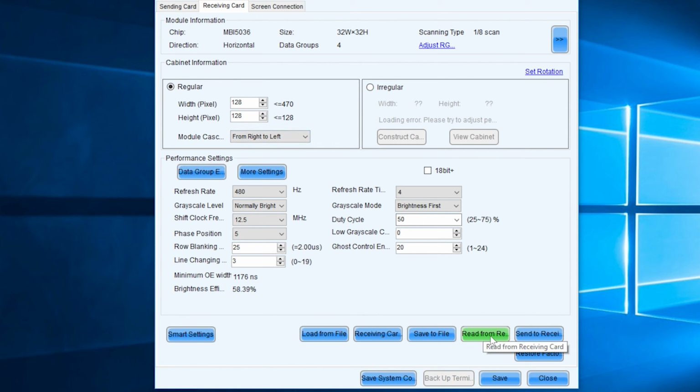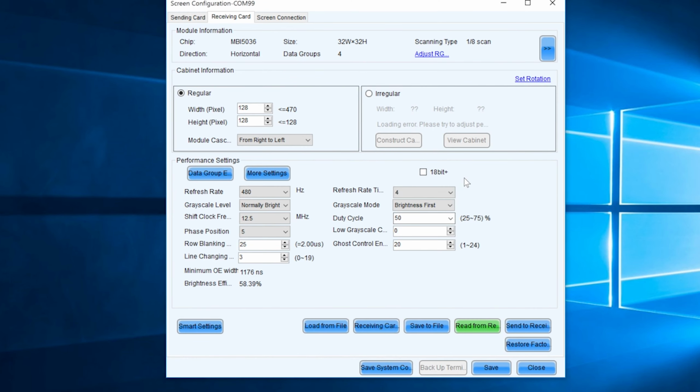If you come to read from receiving card, you can change these parameters, but usually we'll leave these the same. Once you've read them from the card, you know you're working on the module and the specification that the screen is currently set at, and that will usually get you through.